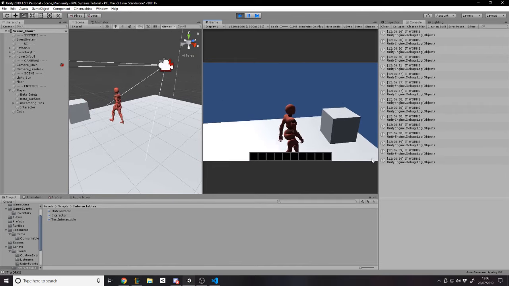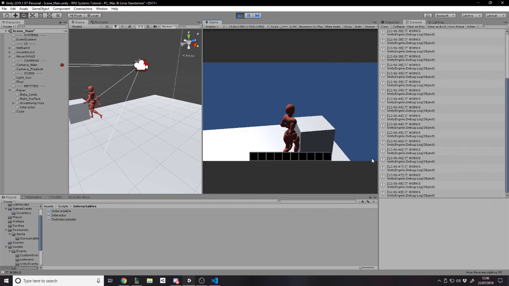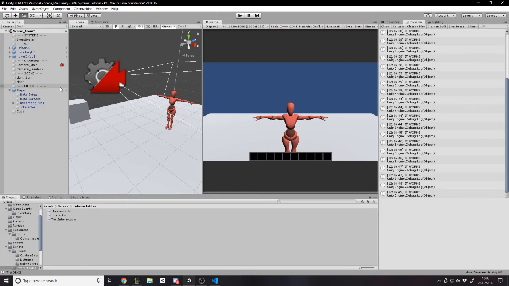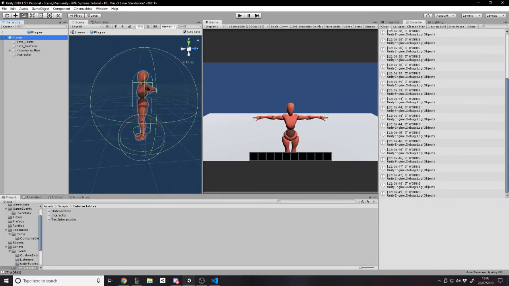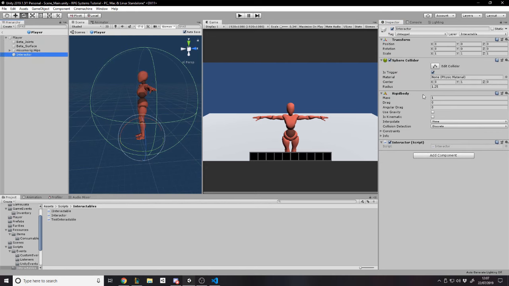If you wanted, like as I said earlier, you might want to only interact with things that you're facing, rather than things just right in front of you, which I think is actually a better idea. So now that it all works, we can tweak the collider to your liking. You could use a cube collider instead of a sphere if you wanted to. If you're doing something just in front of the player, it makes more sense to use a cube collider. So I'm going to tweak the interactor, and I'll resume the video in a minute. You guys can do this too.